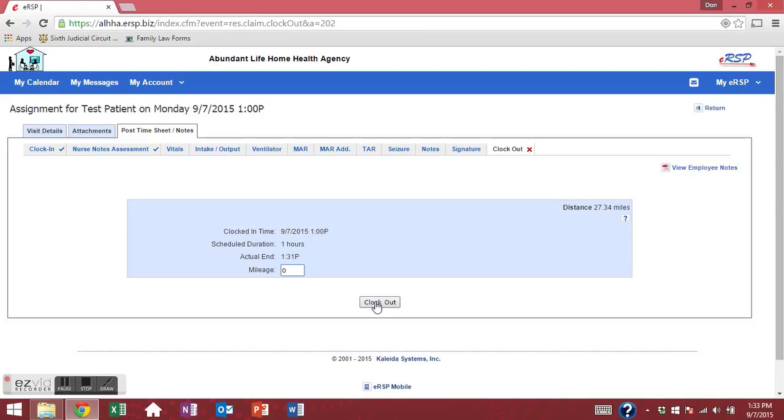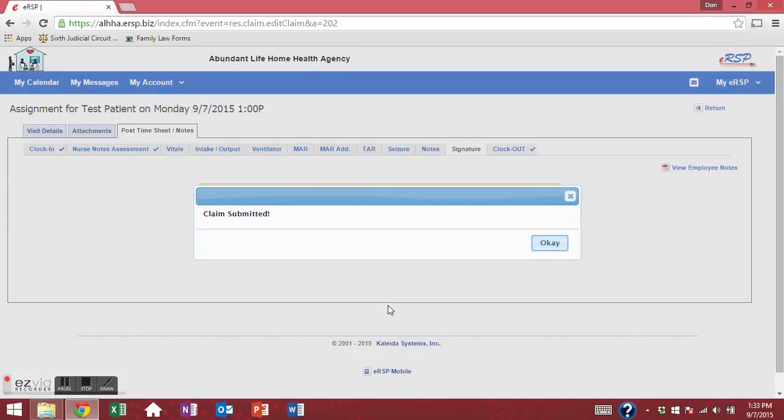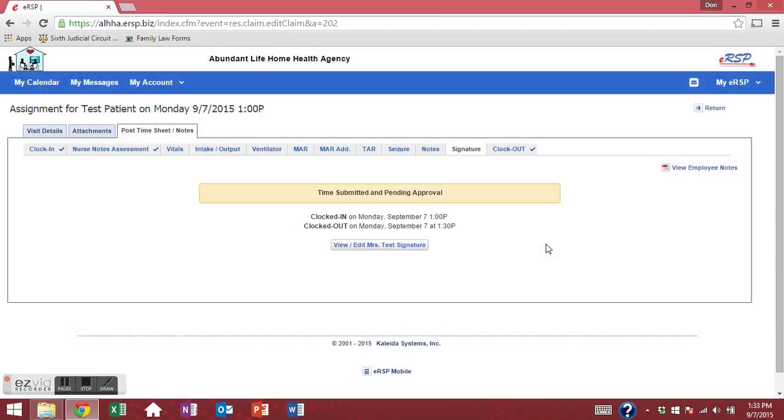And you have a 14-minute window in either direction to clock in, so that shouldn't be too hard. So we clock out. Now it's going to tell you claim submitted, and that's going to submit the note to us at the office, and it'll give you your clock in time and your clock out time.